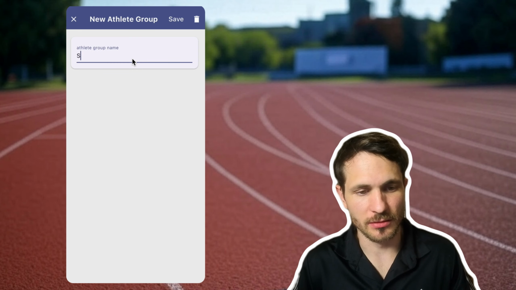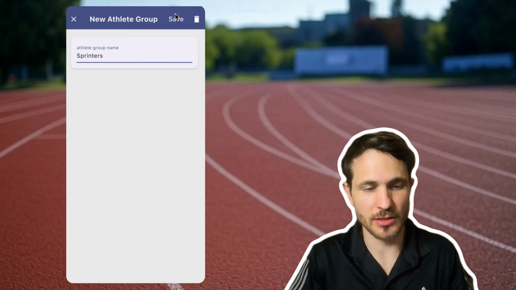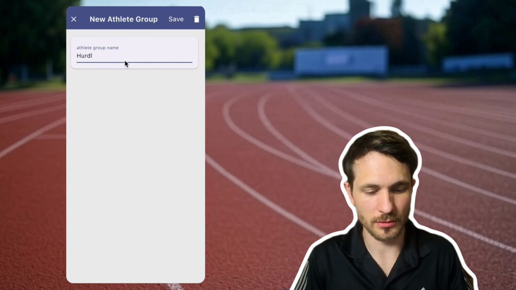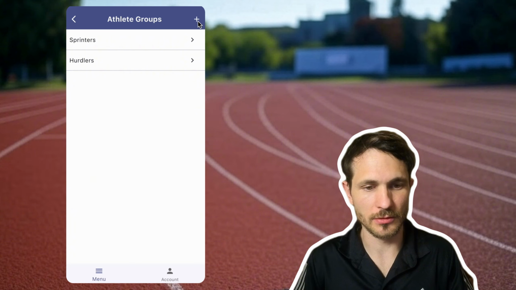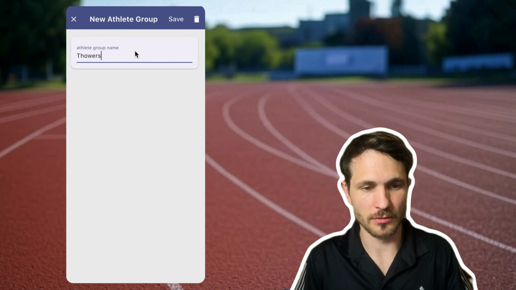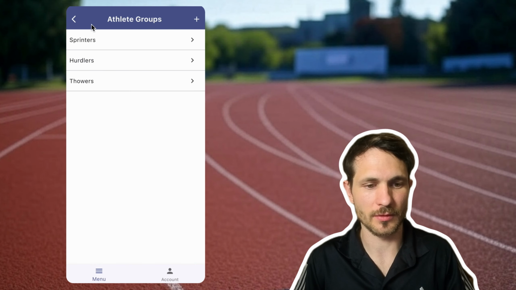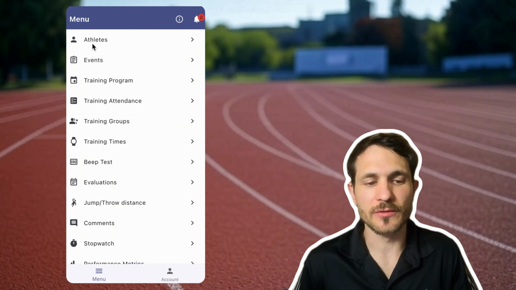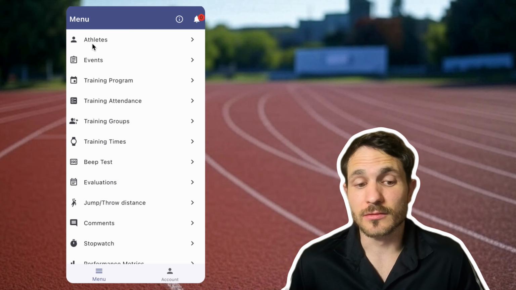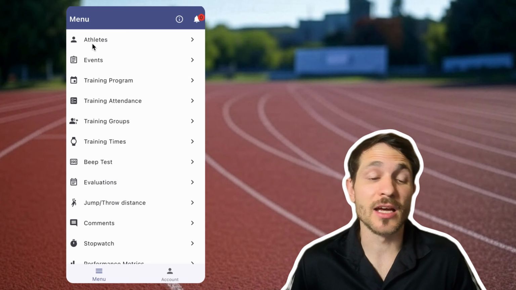So let's have one called sprinters, another called hurdlers, and another called throwers. So now that you've got your events and training groups, you can go ahead and add your athletes.